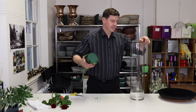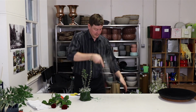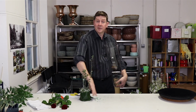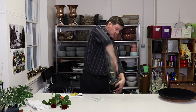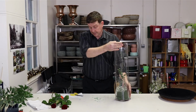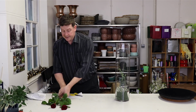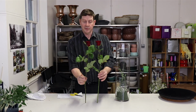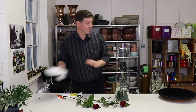Now, we need to drop this in. And this is where it helps if you've got a long arm. So that's our unit into our container. And now we can look at our roses. I've got some beautiful roses here, and I wanted to pick two because normally with Valentine's you're talking about two people. So I think the two is quite significant.